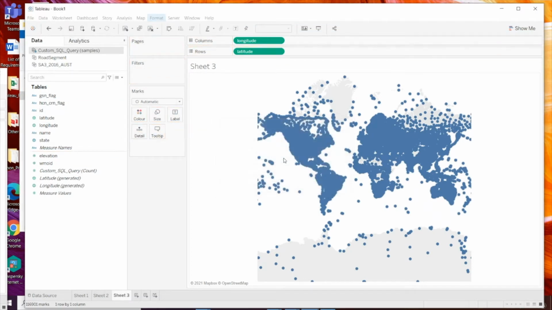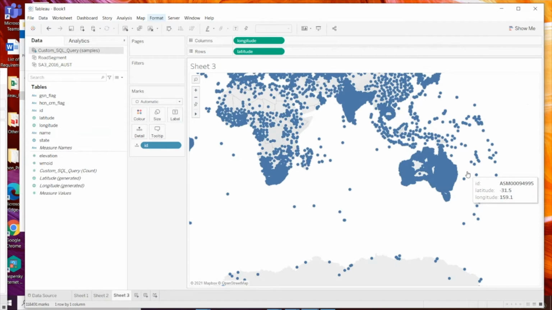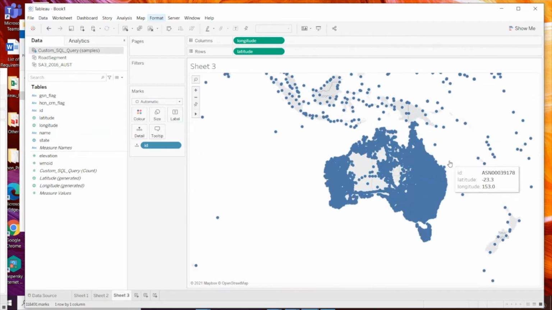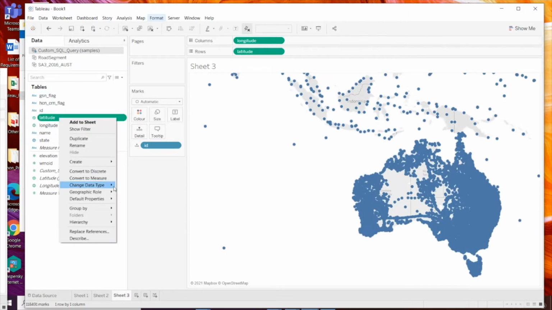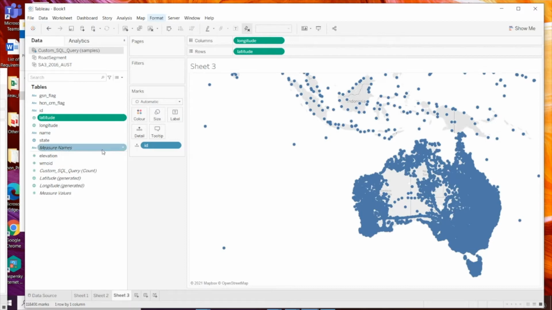So I believe that's where the weather data is being captured, and we have multiple IDs across. If I zoom to Australia, then we have a lot of points plotted over there. One of the key important things is to make sure that the data type you select is always decimal, and obviously a dimension, so that you are actually viewing that on top of Tableau.